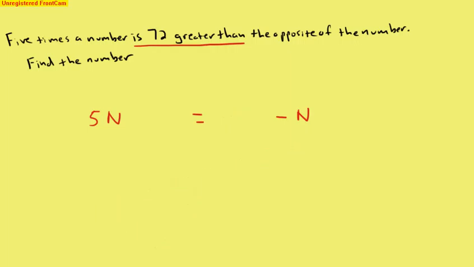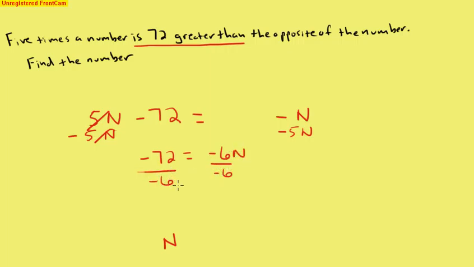So let's get the scale out of the way, which means I've got to back up a little bit. Let's say we're going to subtract 72 from this side since it's 72 greater. Now they're equal, and we've got to work to solve. Subtract 5n from both sides. Positive 5n and negative 5n cancel out. Negative 72 equals negative 6n. Divide by negative 6, divide by negative 6. These reduce to 1, and 1 times n is n. n equals a negative over a negative; a fraction is a division problem, and dividing a negative by a negative cancels out to become a positive.